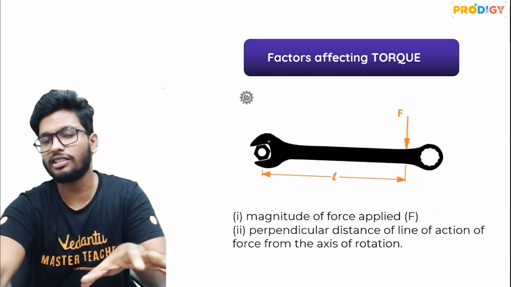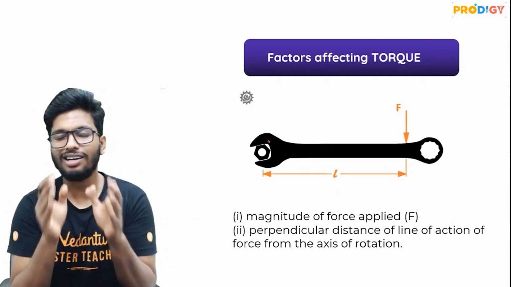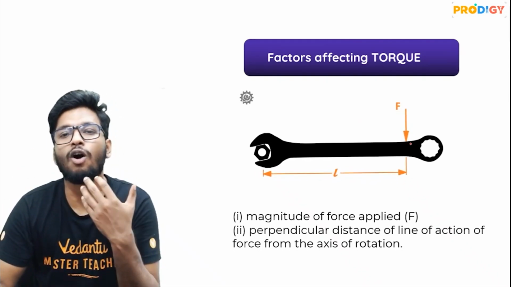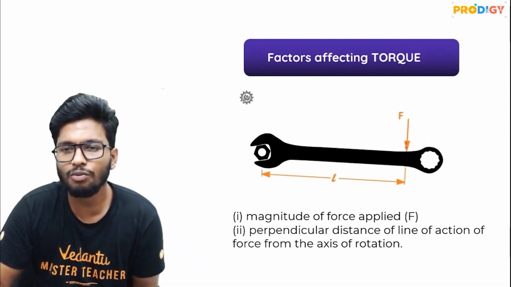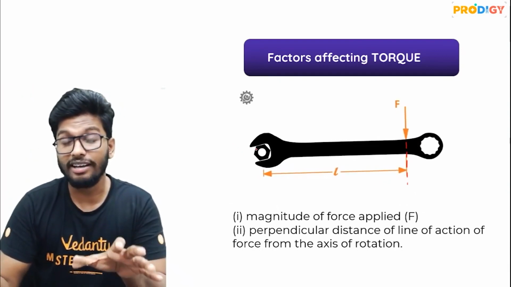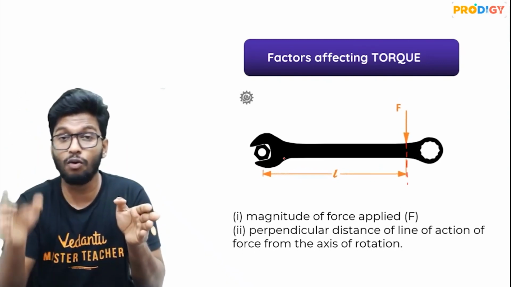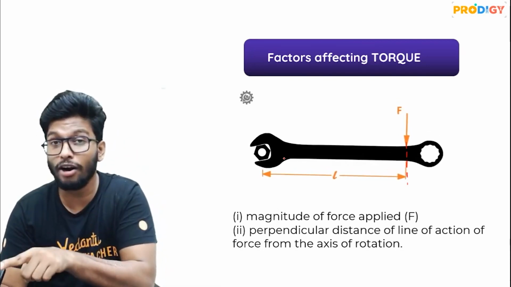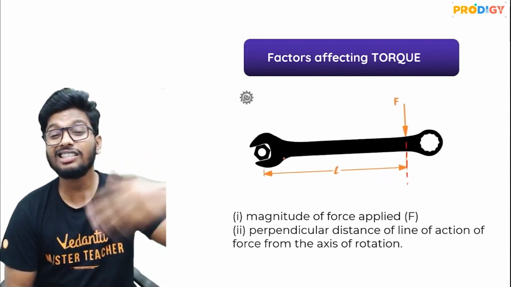Now the formula is quite simple, guys. I'll come to that. Before that, you have to understand two things. One is that when you apply a force, there is something called the line of action or line of force. So this is the force, and the line of action would be a straight line from where the force is applied. Now this here is a pivoted end. The perpendicular distance from the pivoted end, or the fixed point, to where the force is being applied is one of the key factors that affects the torque, or the moment of force, acting on a body. And second is obviously the magnitude of force.